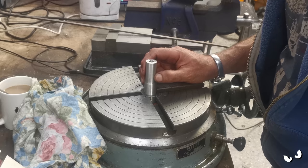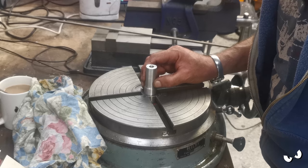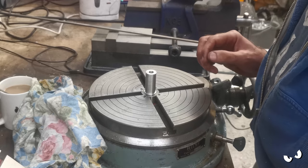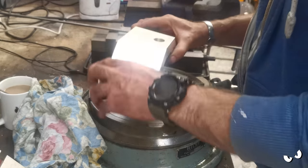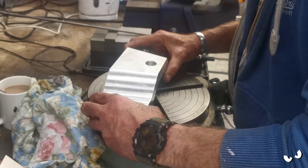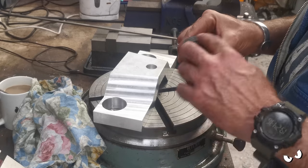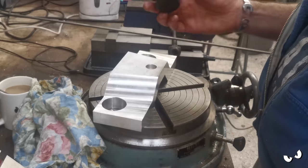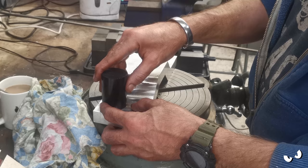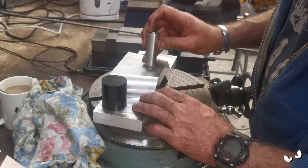He goes in like that. He's nice and steady. Then I can shove my yokes on, like that. The bit of Delrin, I've faced off one side just so it sits flat. Don't really care about the top because it's only an indicator. There is a little bit of slop in this, but not much. So it can go in there, and then my original peg can go in here.